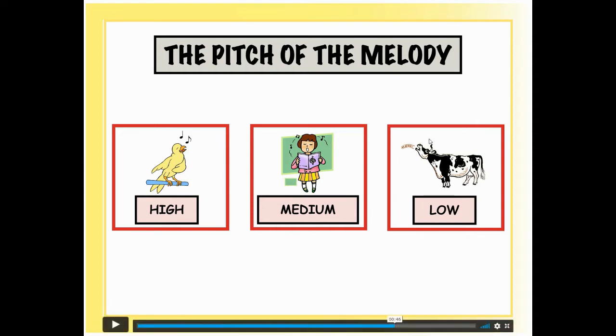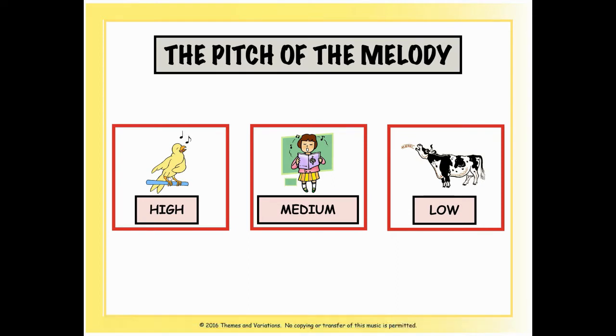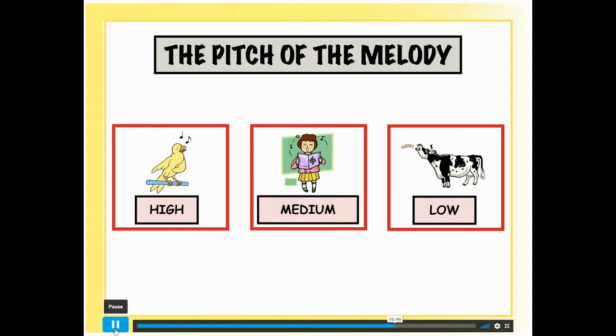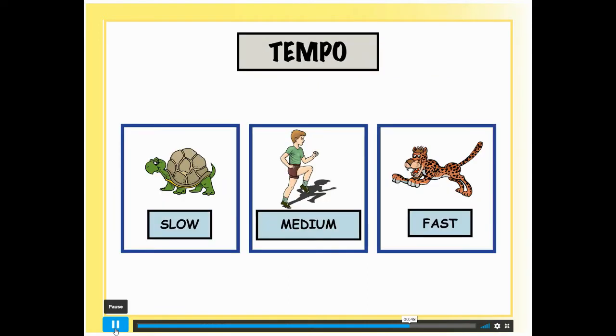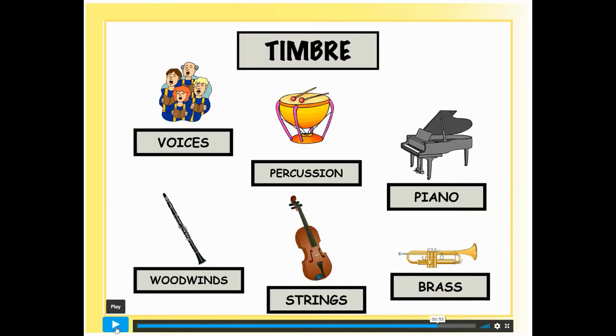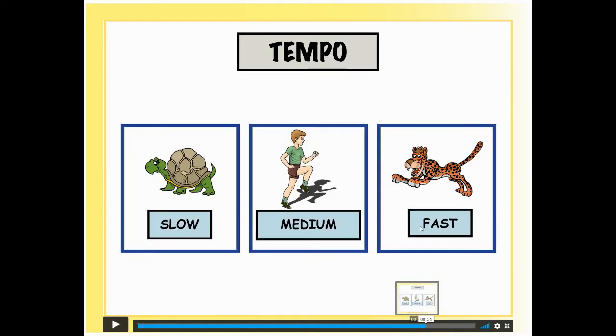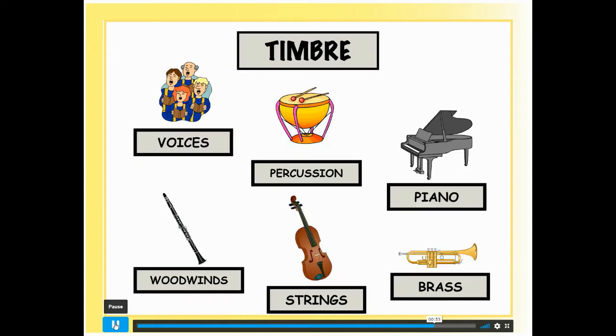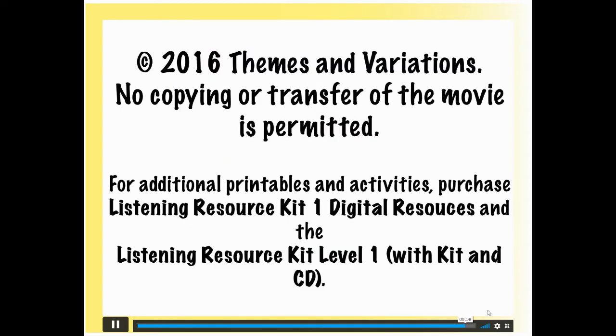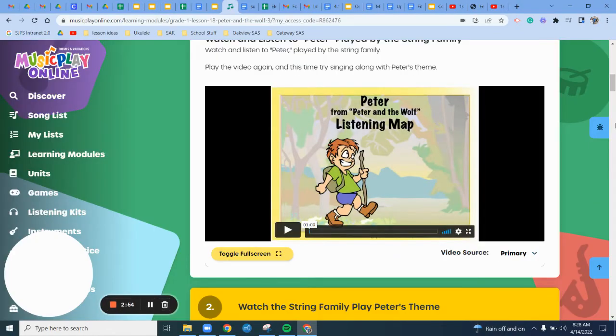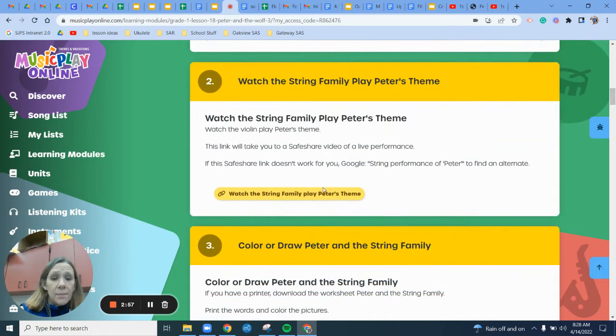Because we hear lots of orchestra instruments playing and we hear a little bit of all, but mostly Peter's little melody, doo, doo, da, da, that's a high sound. How about the speed? Slow, medium, fast? I think I would have to say medium to fast, don't you think? Oh, I gave this one away. It's the string orchestra playing there. All right, that's Peter. Let's hear some strings playing Peter's song.